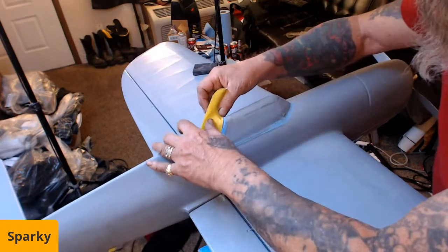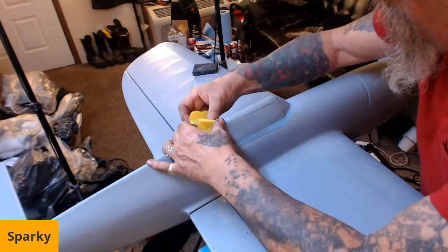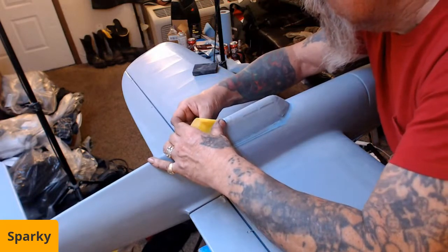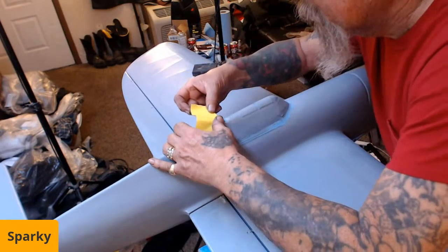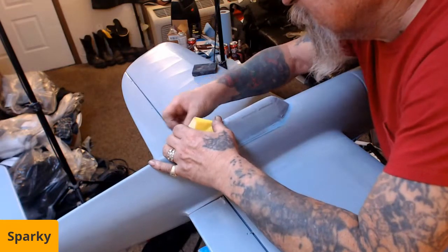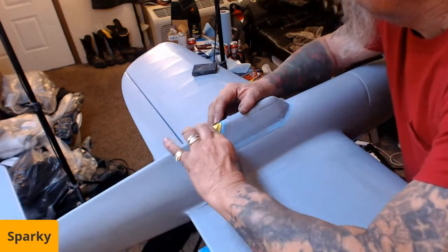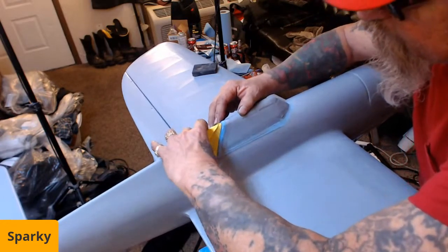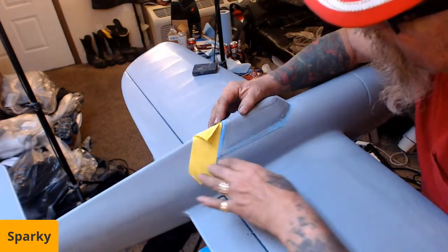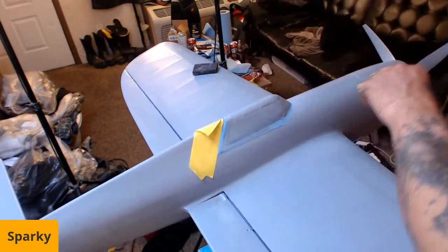We're going to have an issue here. I can see this coming. I'm going to have to greeny it. Yeah, I got that spot right there too.